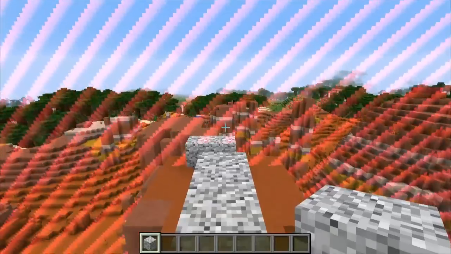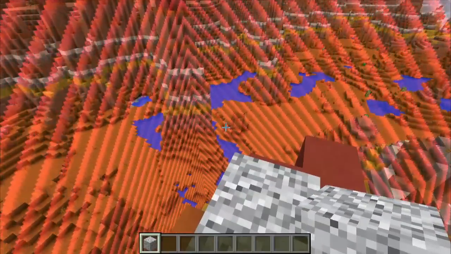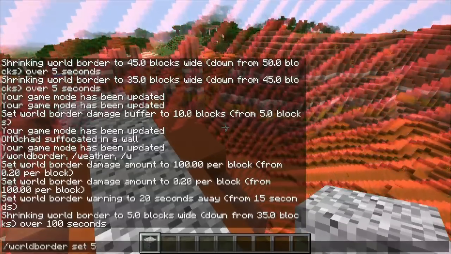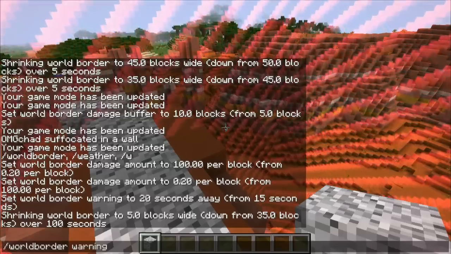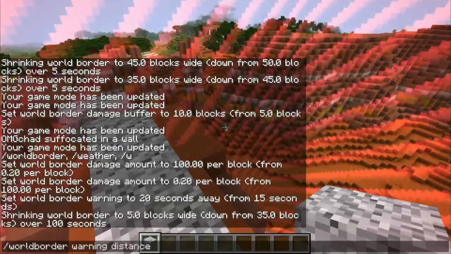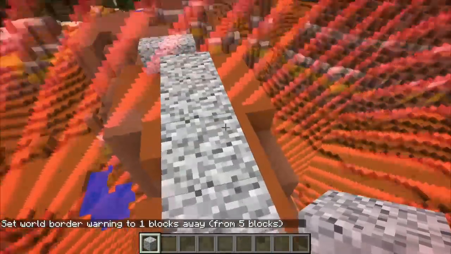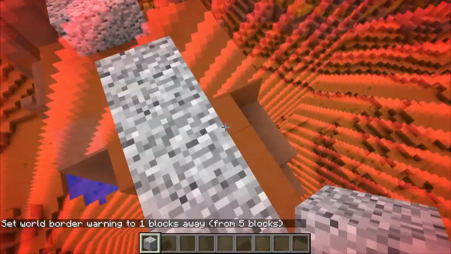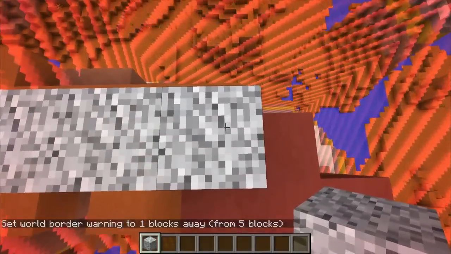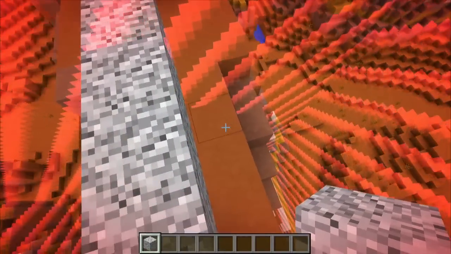You can also set it in distance if it closing isn't an issue. So let's go ahead and do the warning for distance. And we could set that just to a block. So if we set that to a block, then I won't see the warning. Now this is moving in. It should reach its final point very soon because we had only set this to 5. I believe that it's on its last few blocks here.